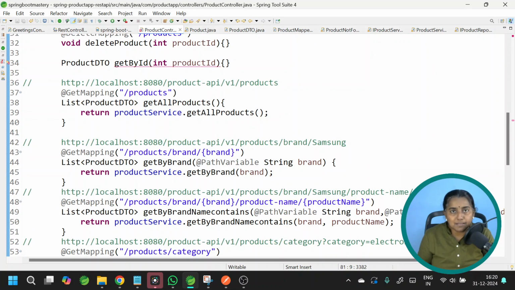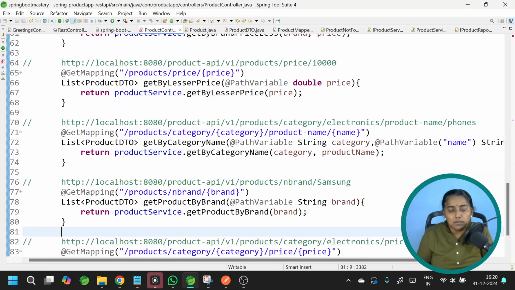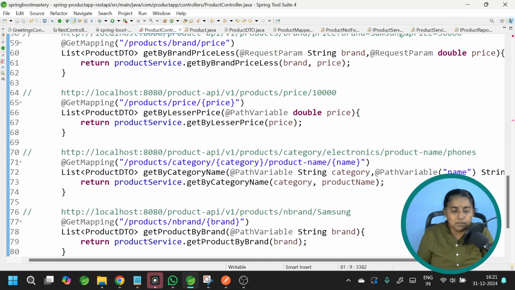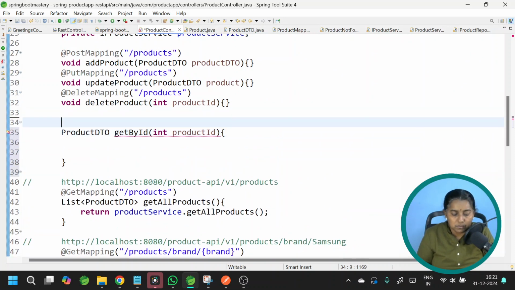I hope this part is clear. It is very simple. You need to annotate the method with @get mapping, pass the proper URL, decide whether you want to use path variable or request param. Based on that, provide the URL pattern. Okay. Now let me add the code for get by ID also.